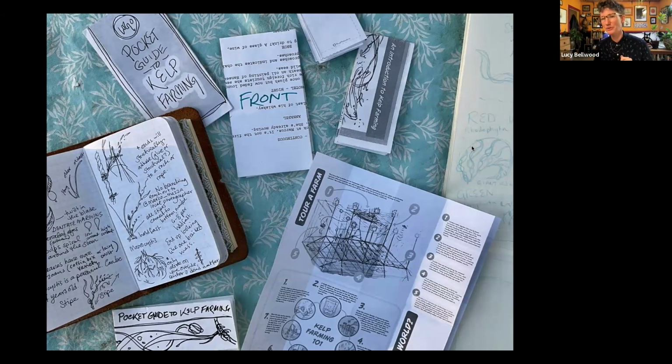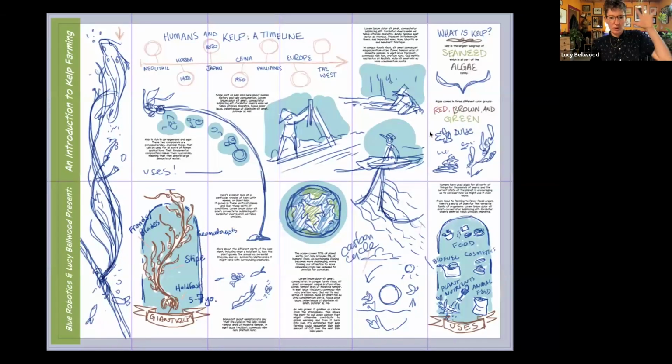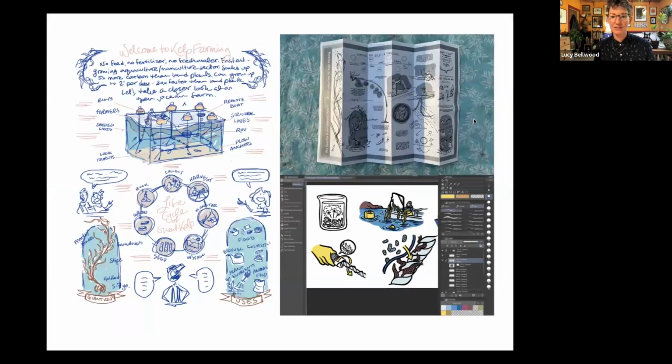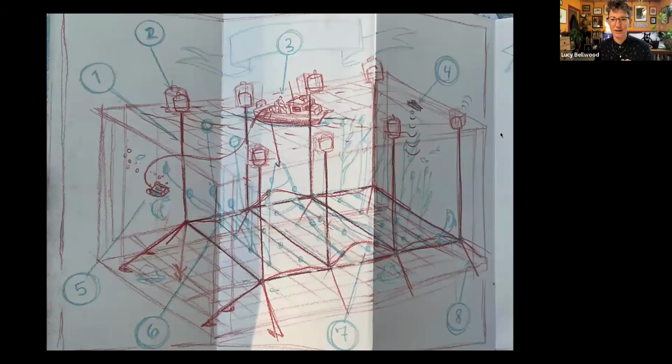I still don't think we have found a fail-safe method, since someone's going to be looking at something upside down at some point, and that's fine. What you end up doing is taking all those sketches and loose ideas. I like to do a lot of iterating digitally at this phase, but I was just scribbling out ideas in the template that we'd made for where all the information would go and what order people would see them in. This is very placeholdery, but it helps me share details with the Blue Robotics team and the Ocean Rainforest folks so we can figure out what we're working with. And this gets printed out on bits of paper and then taken back to the computer over and over again while we figure out the dimensions.